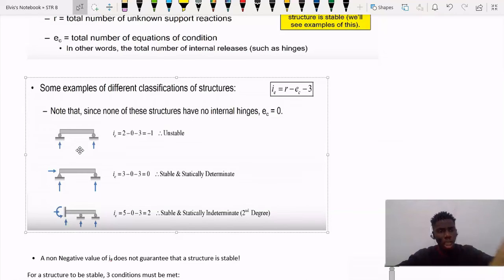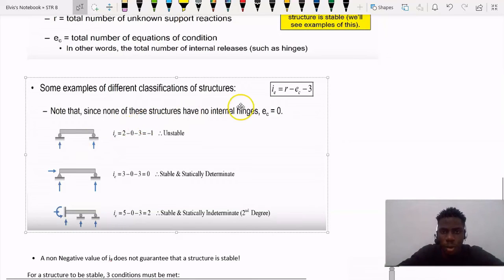Looking at this beam, we're going to find out that this is an unstable structure because we are having just 2 roller supports, right? If you apply a force on this beam, it is going to freely deform. Yes, this looks like a skateboard, because if you apply a force on this beam, it is going to freely deform. So this is what we know as an unstable structure, okay?